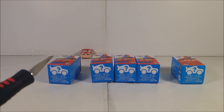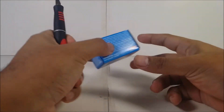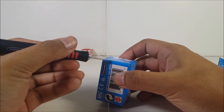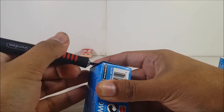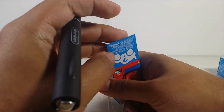Well guess what — screw you! I'm just joking. Don't play with an X-Acto knife, okay? Anyway, enough about that, let's open up all of the boxes. So let's start with this one right here — number 37. Let's carefully open the box without damaging it. I don't want to damage the box. This is my way of opening these up. You can destroy the box if you guys don't care about the boxes, but I do. Nice, simple, and perfection.